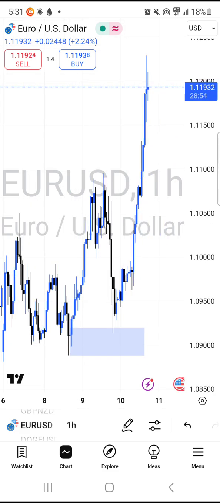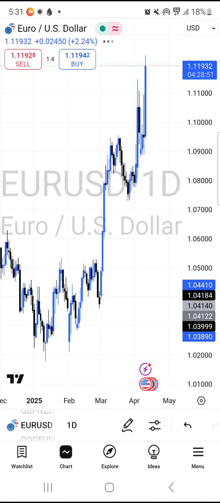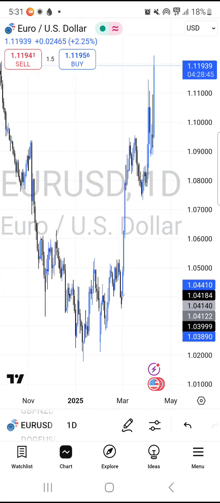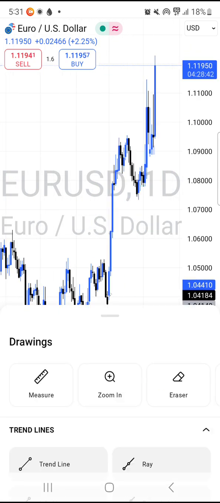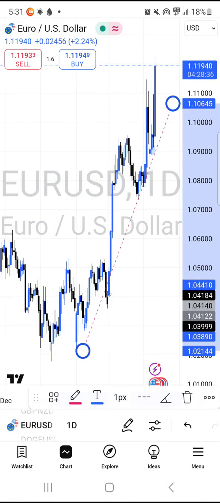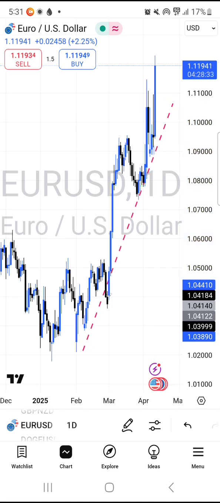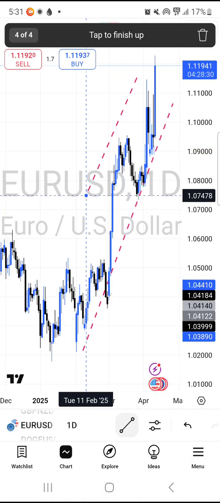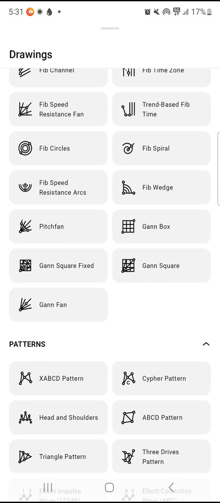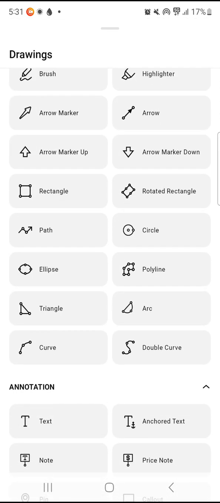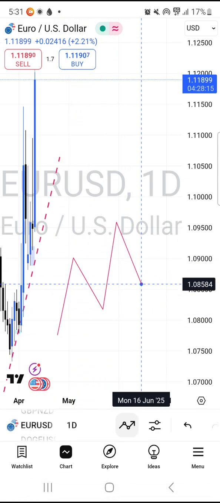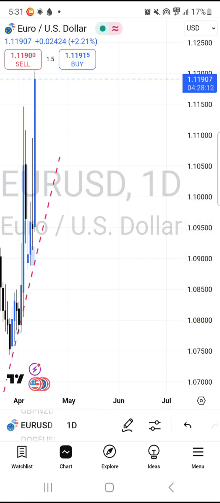So when you want to do your technical analysis, you want to check from the daily time. What is the daily time frame saying? Are we in an uptrend or are we in a downtrend? Is the market going up or is the market going down? So as you can see, the market is moving up. When the market keeps creating higher highs like this, you know the market is in an uptrend.